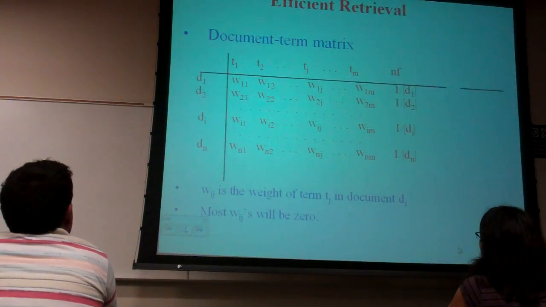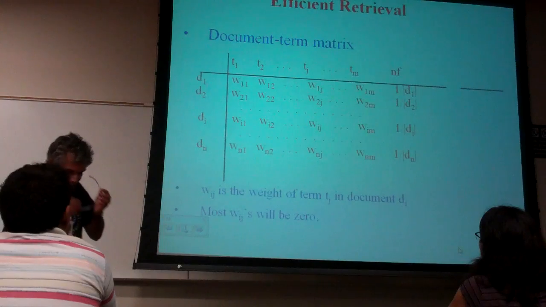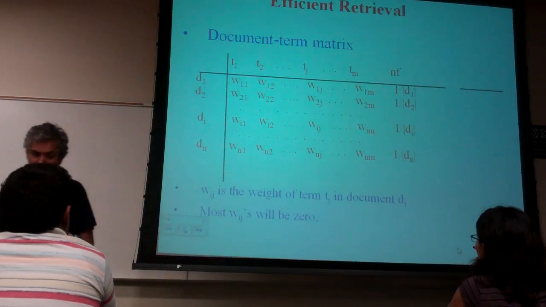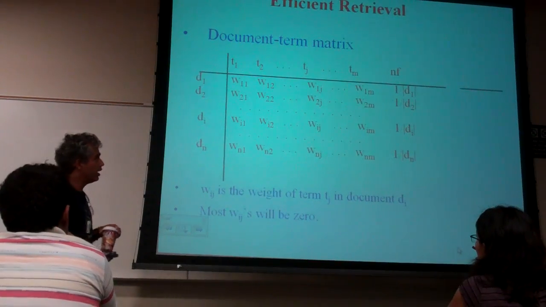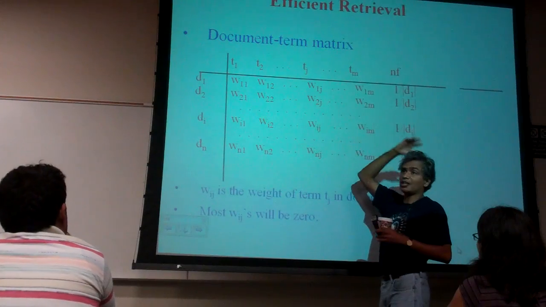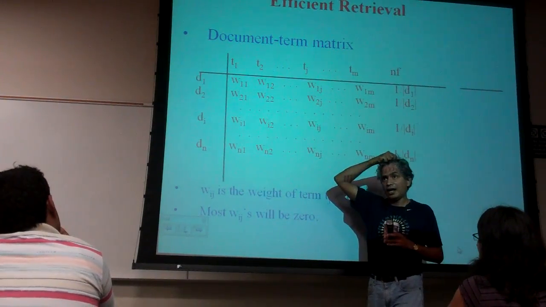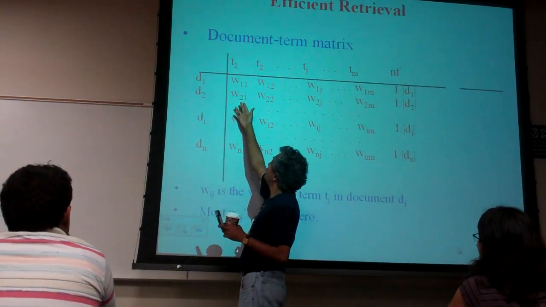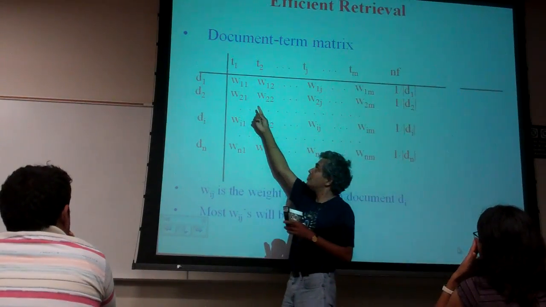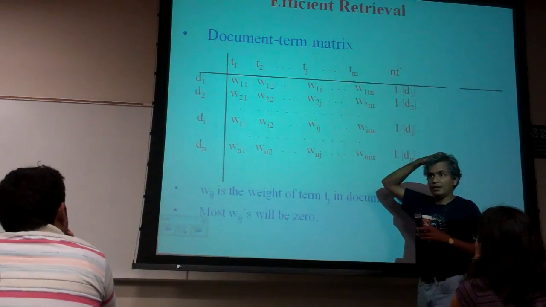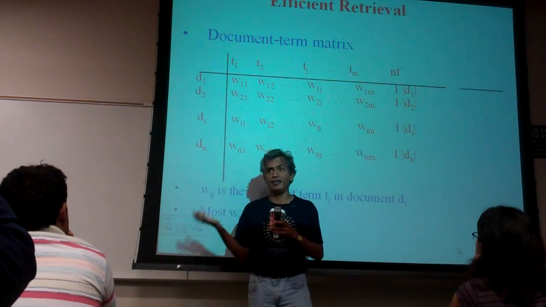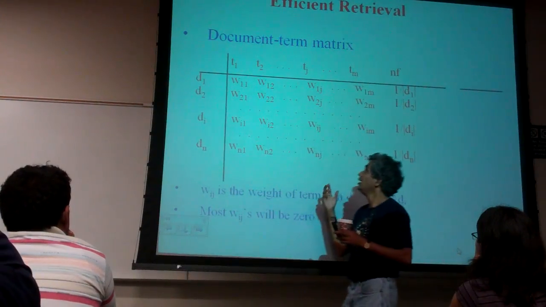Okay, so irrespective of whether you use TF-IDF or not, we're assuming that we're going to do vector similarity more or less, okay? The one thing that we know is that you essentially are stuck with this document term matrix. Each document is a vector in the space of terms, and each of the terms has weights. And you can compute these weights any which way. I'm hoping that you will compute them with TF-IDF. That's what I'll assume here, okay?